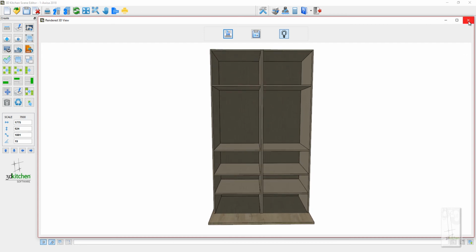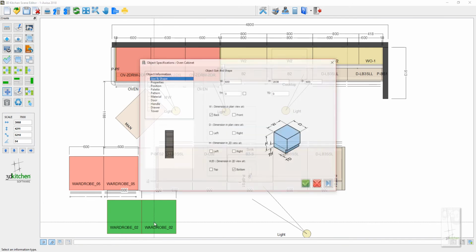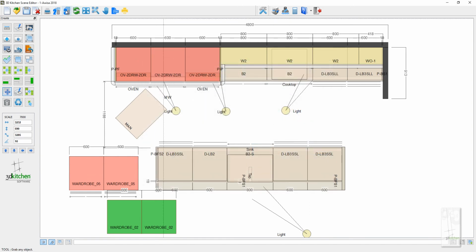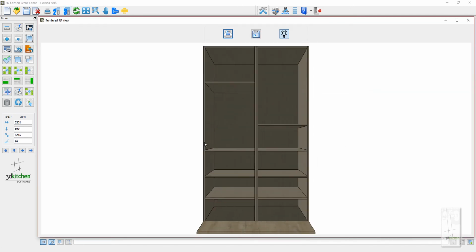The shelving can be shifted to be whatever you want. So if I right click on here and go to tower and change say the midsection to 300, and it'll apply the balance to the top section, which is currently 410, now it's 909, and so okay to that, and check that again. So you'll see what's happened. So this bottom shelving stays the same, the top gap has moved to take up the balance.